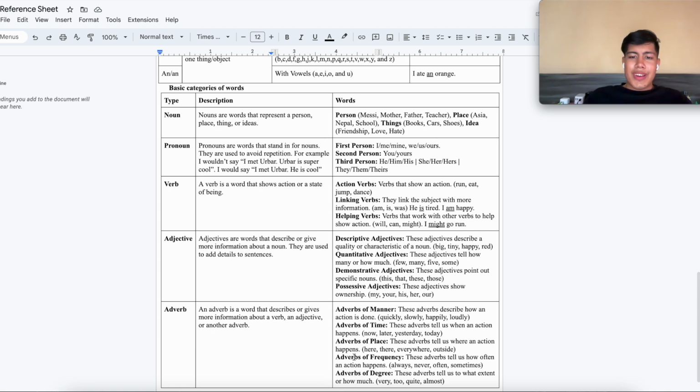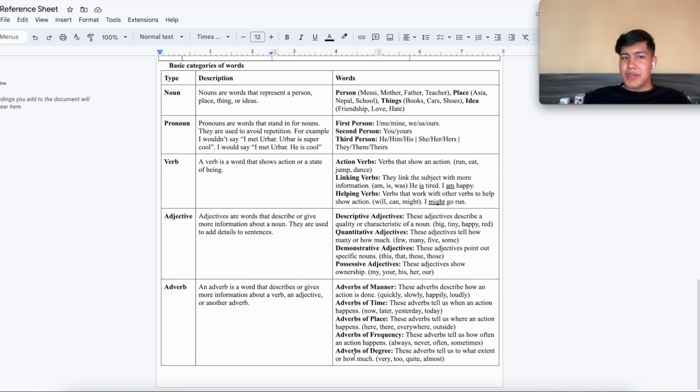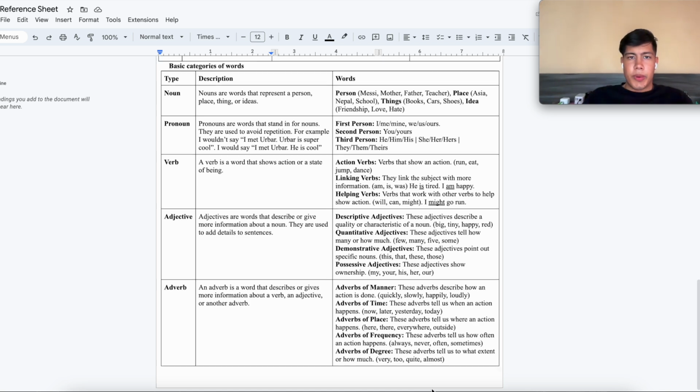And also, it's somewhat impossible to say what a word is because a word can be a verb in one sentence and it can be an adverb in another sentence. It can be an adjective in one situation, it can be a noun in another. So, understanding that words change their meanings depending on what sentences they are is an important thing to know. But also, some words don't change, and understanding roughly what each word does helps our sentences improve a little bit.